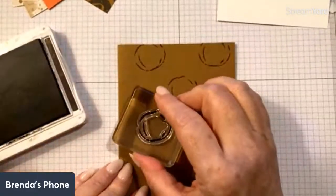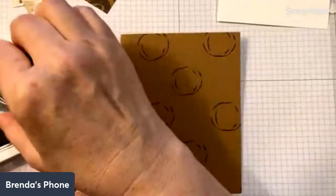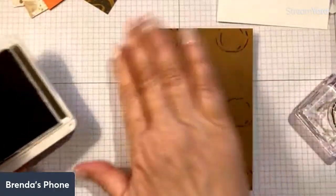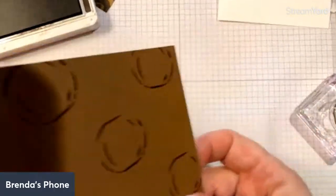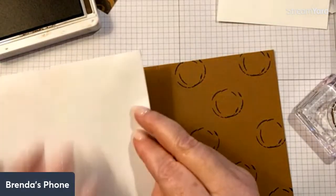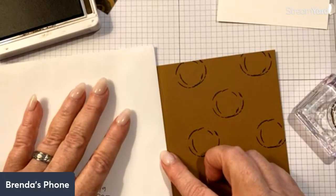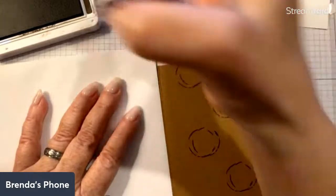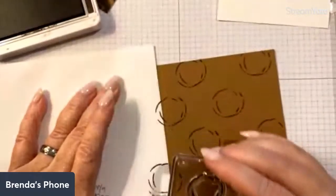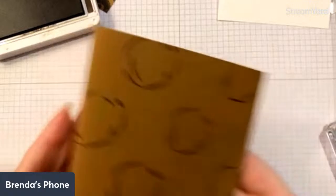It's okay to go off the page. You notice I'm not going towards this side right just yet, and I'm going to show you why. Now, when you go to stamp over here, sometimes that fold can become problematic. So what I like to do is just open it up and take a piece of paper. This happens to be an envelope that is on my desk, and I'm just lining it up with that score line, which you saw me do. I just folded the paper, and if you wanted to, you could also have it go onto the back of the card, and that would be fine too, but I prefer not to, so that's just a little trick for you.